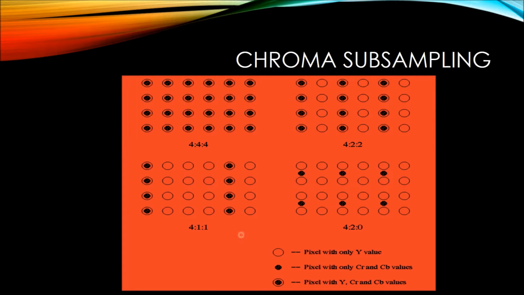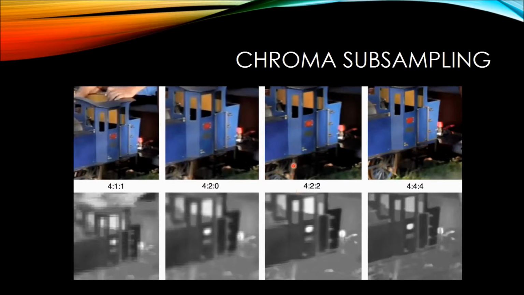The higher the sample, the higher the resolution in picture. Standard television uses 4:1:1 chroma subsampling, whereas high definition uses 4:2:2. This picture demonstrates the difference between the two chroma subsamples. As you can see, 4:1:1 has a lower quality in color and picture than that of 4:2:2. Not only does high definition have double the color depth of its standard definition brother, it also increases the quality at which your picture is viewed.